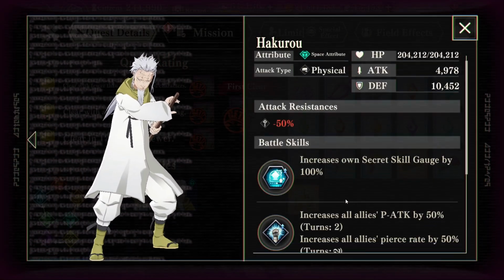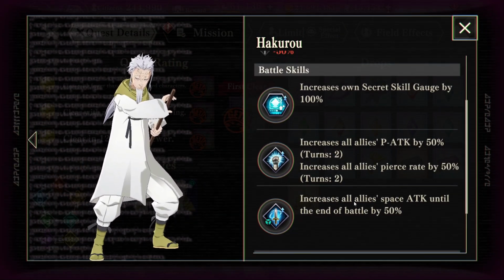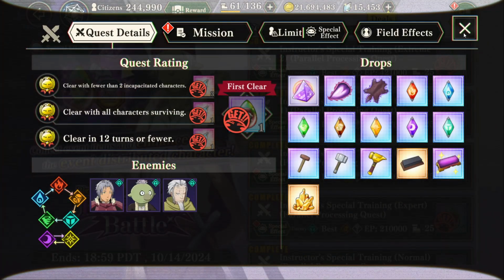And then Hawkrow is where most of their damage is coming from. Physical attack, pierce rate, space attack, this is what they start stacking up to make them do a lot of damage by turn 6 or 7 for you. So the idea is to either have a defensive team like Prosper, or really burst them down quickly.